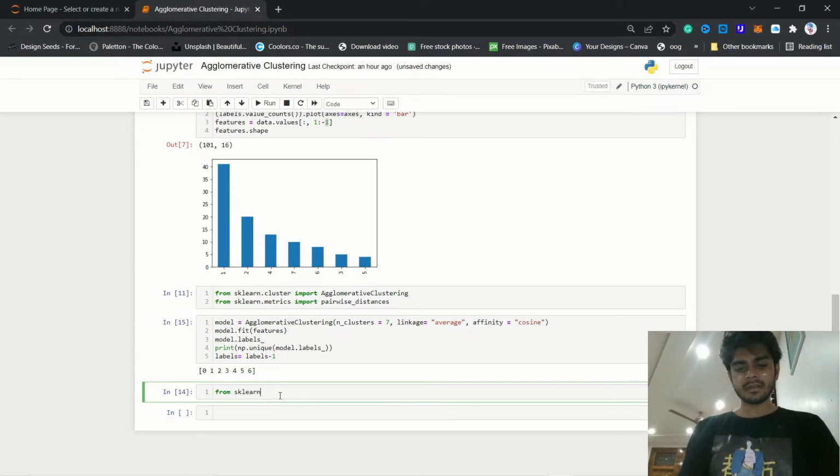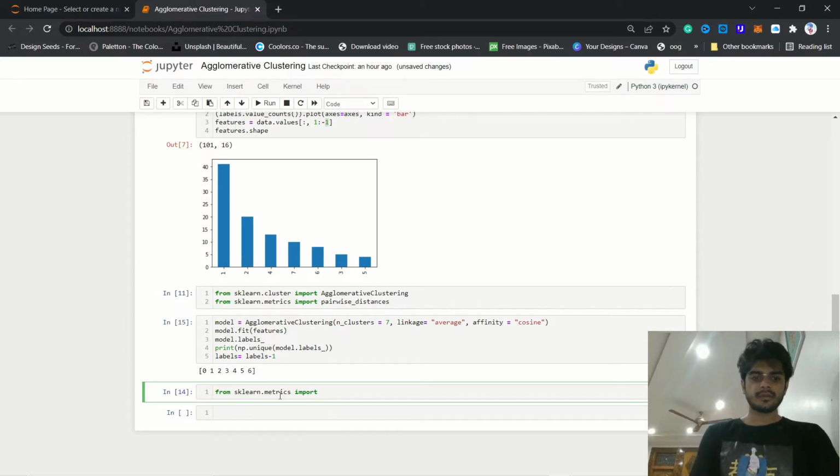So we will go again from sklearn.metrics. Metrics is a library from sklearn, which in a very basic sense we use to perform complex mathematical operations. So from sklearn.metrics import mean_squared_error.